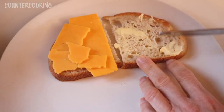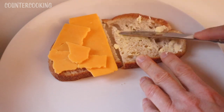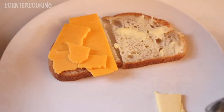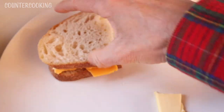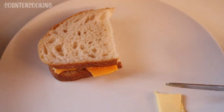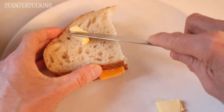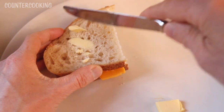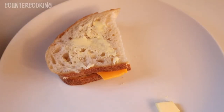Some people do like the added fat or the different texture that butter gives to the bread. I'll put that on and then I'm also going to butter the outside. We'll see if it toasts differently with butter or without. The butter I was using was not soft at first, so it was a little bit hard to spread.